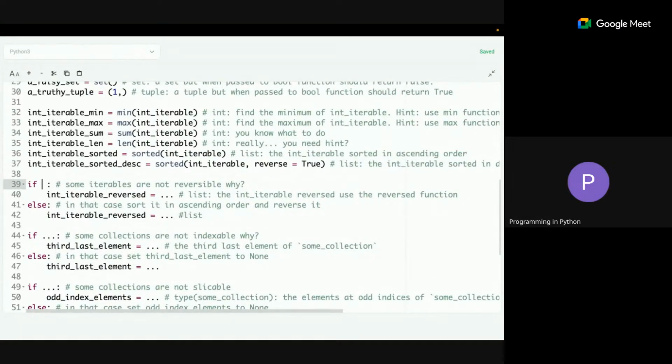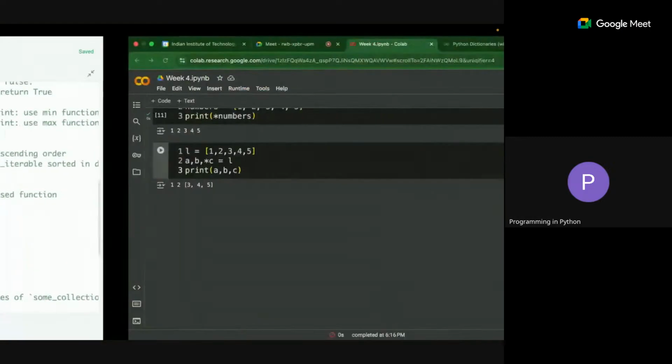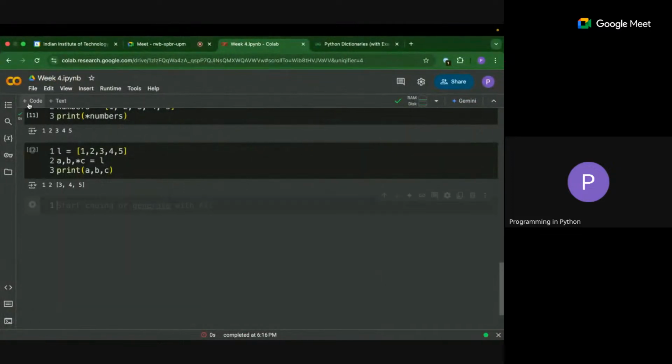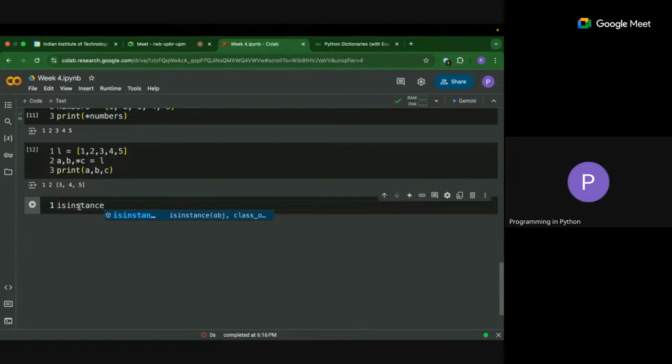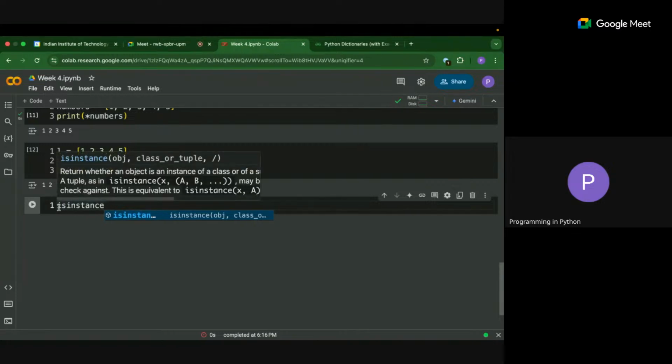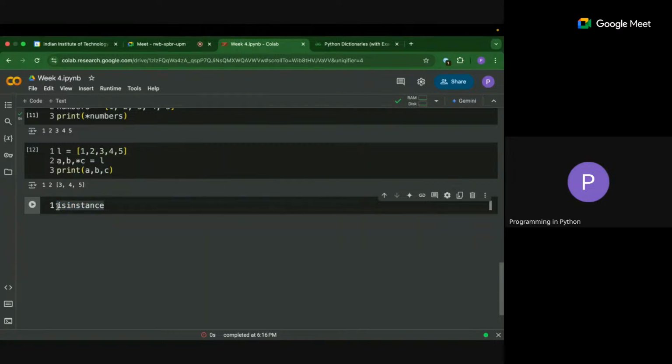Which function can we use to check whether something is an object of another type? isinstance. Instance means object, so we are checking whether something is like a kid or baby of something.